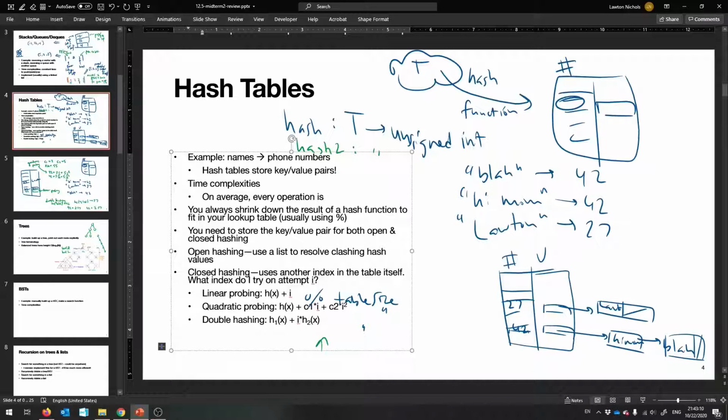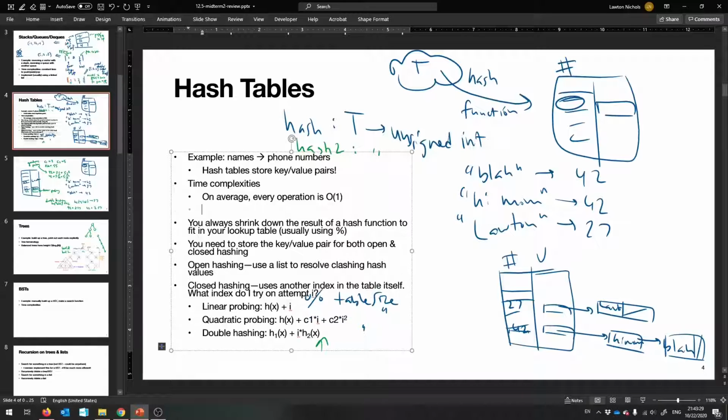Every operation is constant, but things can go bad if you have bad hash functions, or if you have very small tables with lots of key value pairs. Like you'll have way too much overlap at that point.